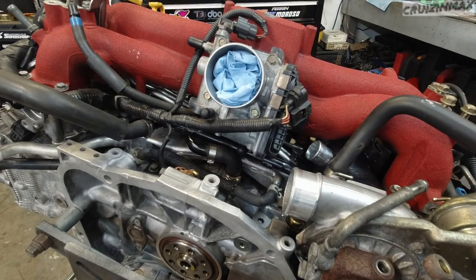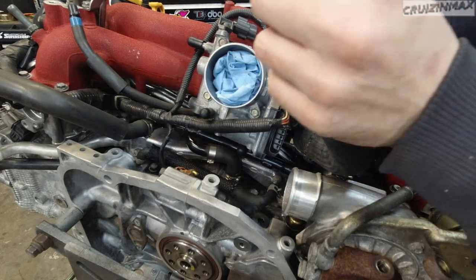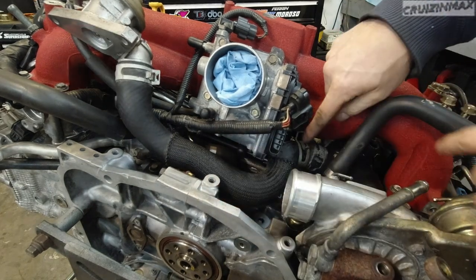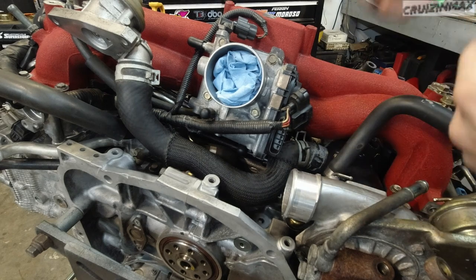I can also install the blow-off valve, which actually connects to the turbo inlet pipe. Something like this. Make sure you position the clamp in a way, up in this case, so it's easy to access.